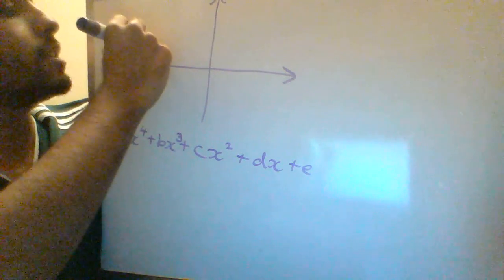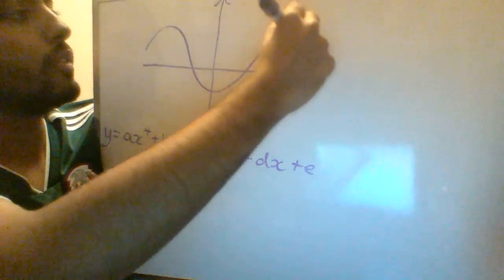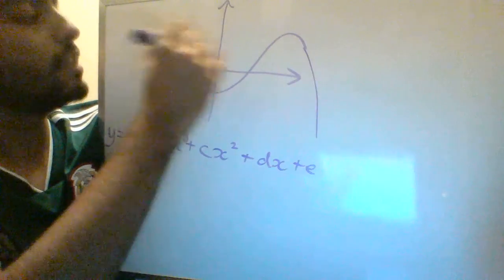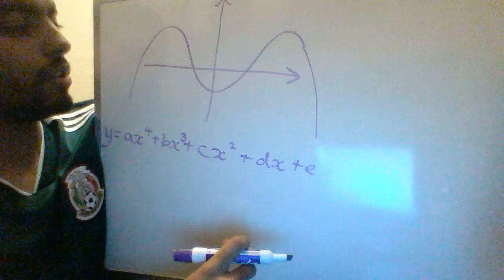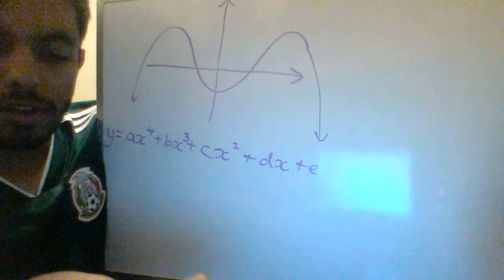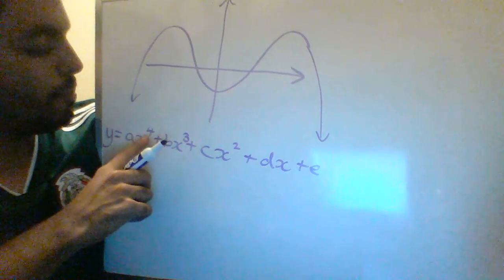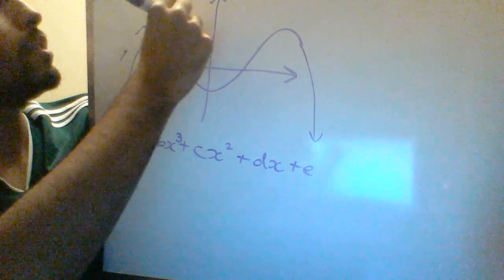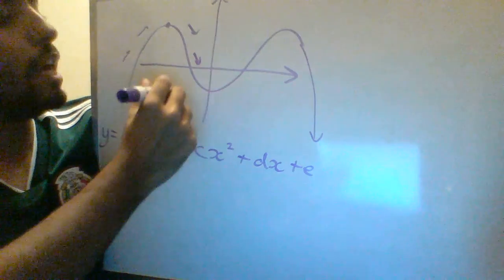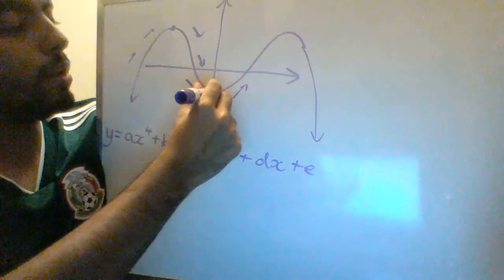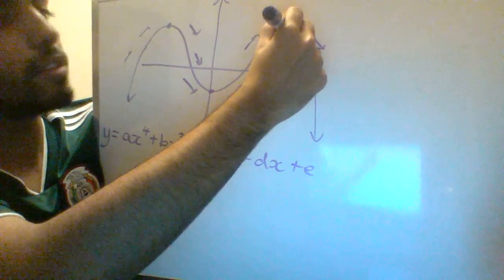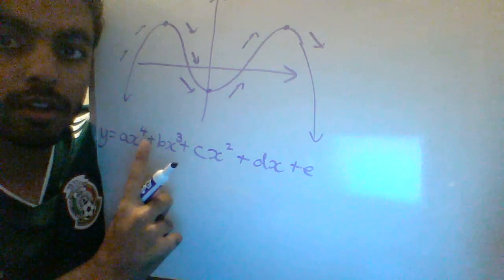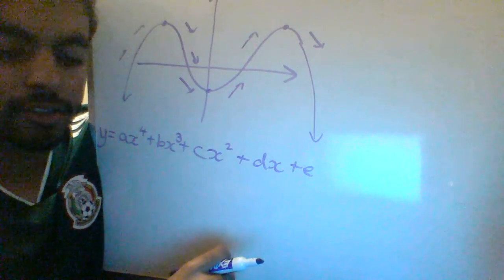So here's an example of a quartic. Something like that. I'm gonna fix that end. Let's say something like this. That's an example of a quartic function, and it just goes down to infinity there. So it's got a power of 4 on its highest power of x, and if you look, it's going up, up, down, down. So that means there's a bump in the middle, and then here it's going down and then up, meaning there's a bump in the middle, and it's going up and then down, so there's a bump in the middle. So the highest power of x is x to the 4th, and it has 3 bumps. So the answer here is 3.